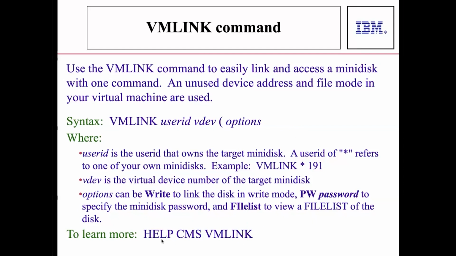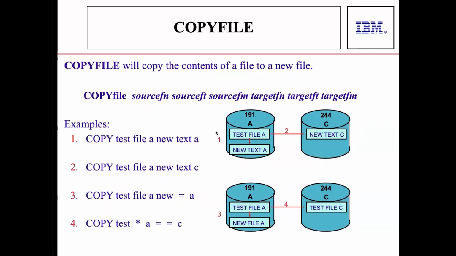Just to mention the help facility, HELP CMS VMLINK would tell you all about VMLINK. It's got a lot of options, but you can certainly use it in this simple form to do things. All right, I don't want to get too long in the tooth here. I think I'm explaining things a little more than I normally would, but I don't mind the details, but we may get through some of this other part a little more quickly.